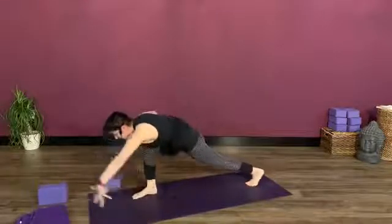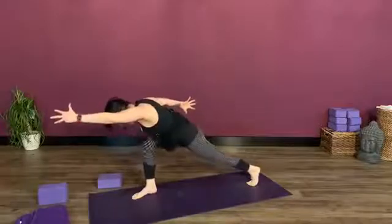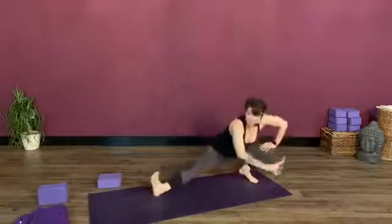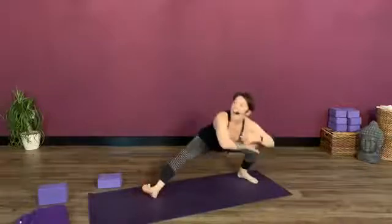Inhale, funky, left arm forward, right arm back. Move through core, move like you mean it. Exhale, open up. Warrior two. Go into that left leg. Inhale, side face. Exhale, warrior two.